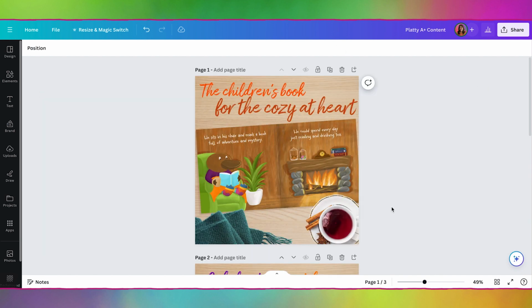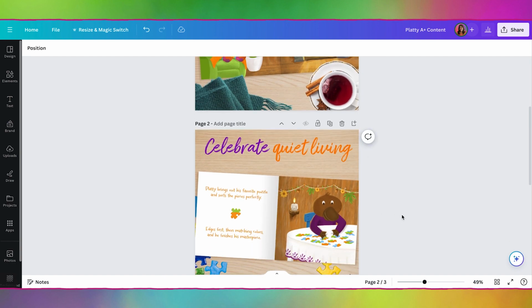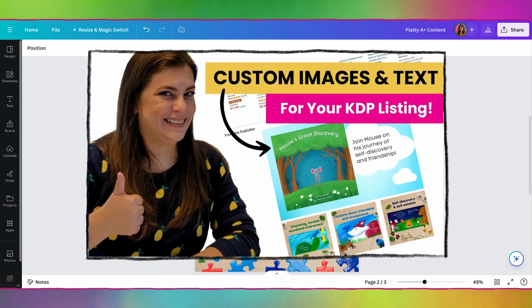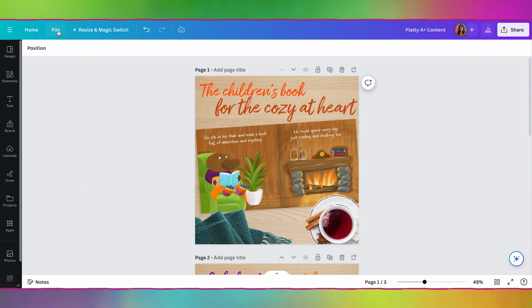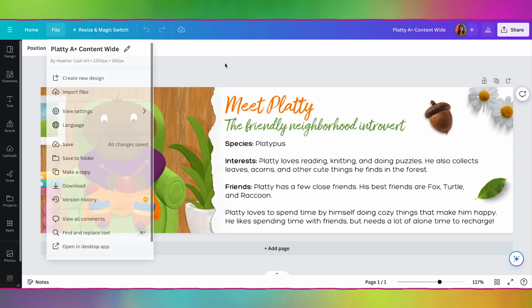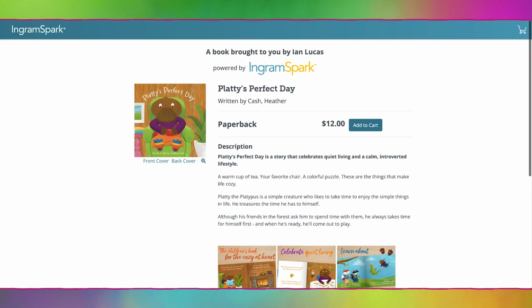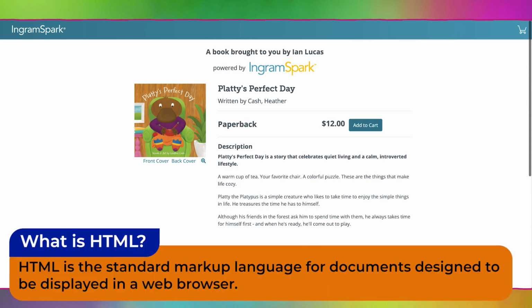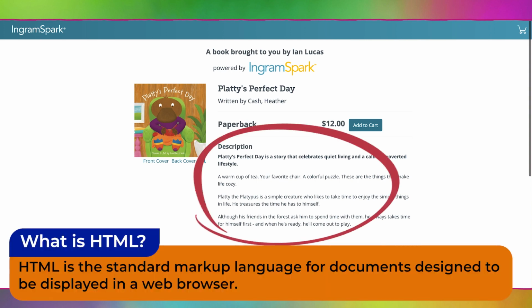I have these images here in Canva that I want to add to my share and purchase link. The way that I created these with the text and these little extra images is basically the same way that I did the A+ content for my KDP books, and I do have a video on how to do that, so I will link that in the description for you. For the sizing of these images, I went with 1,000 pixels wide. I also have this wide image, which is 1,200 pixels wide.